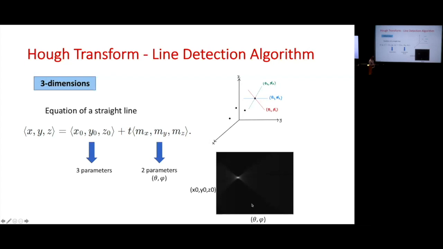It has to be a unit vector, or we require it to be a unit vector, so that takes away 1 degree of freedom. So we have 2 free parameters for mx, my, and mz, which I will just use theta and phi in spherical coordinates to determine the direction of the lines. It's the same idea as in the 2D case, but in the Hough transform subspace, we have to find the maxima in 5D space instead of 2D.